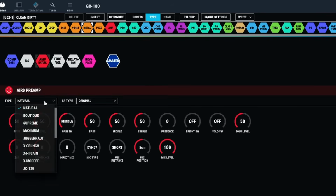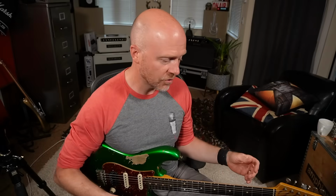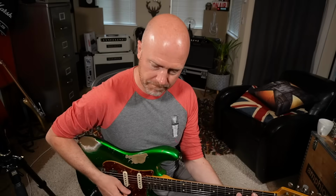If I click on the type here, this is where we can choose all our different amp types. The first amp that it chooses for you is the natural amp, but I'm going to click on a transparent and just explain that. Now the transparent amp is basically like your guitar is going to be plugged into a mixing console. So it's a very clean, almost brittle sort of sound, but it's perfect for certain sort of styles of music. So with an electric guitar, we almost get that acoustic quality out of it.